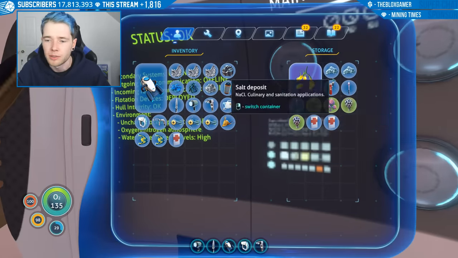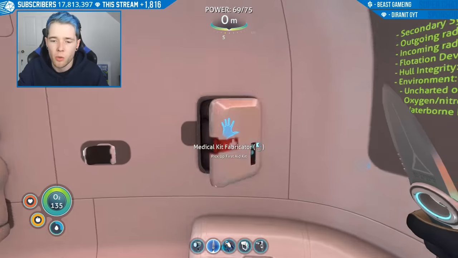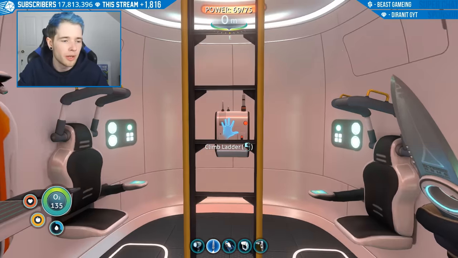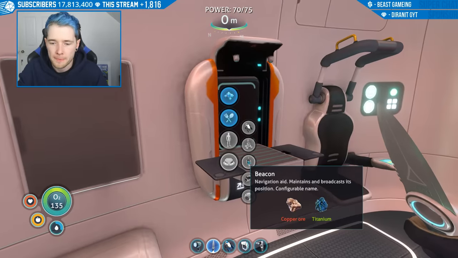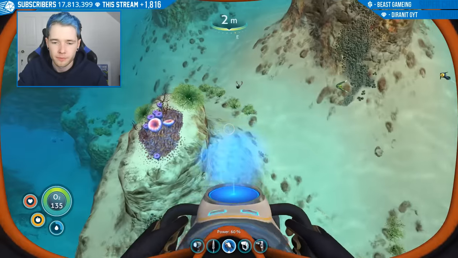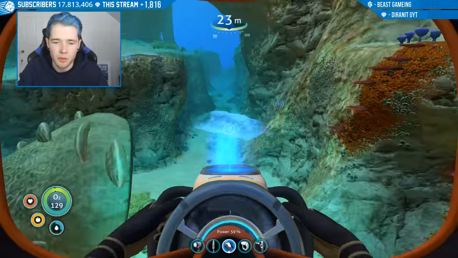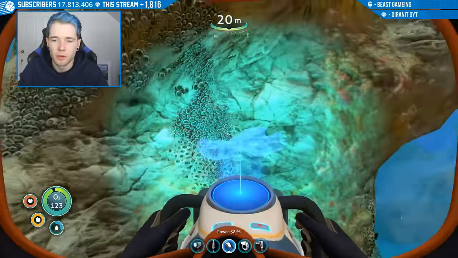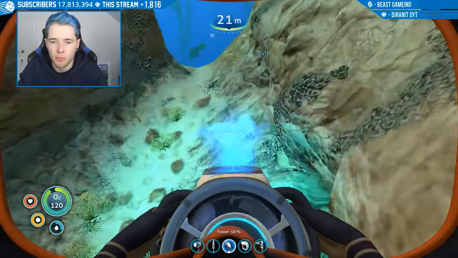Oh, I have glass. I can actually make that glass tube already. I'm not going to, though. What was I going to do? I'm going to take this. I was going to make something, but I've completely lost what I was doing. Oh, yeah, beacon. Copper ore and titanium. So I need another piece of copper. And I need a battery charger, but I don't think I've got the plans for one, which is annoying. I desperately need one.